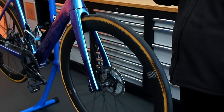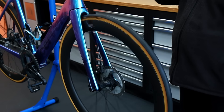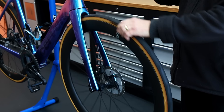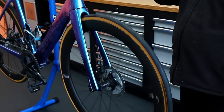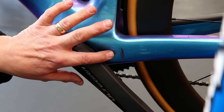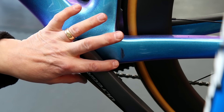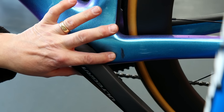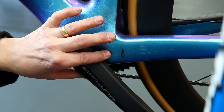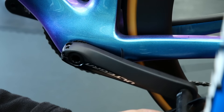Now you can hear here we've got a little bit of rubbing on that front disc - not the reason you would think with adjustment, but something else which we find when we take this wheel out. We've got this rub mark here on the frame. That's from a power meter battery rubbing the frame there, so we need to address that, and again there was a simple reason for this which we'll show you shortly.